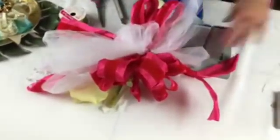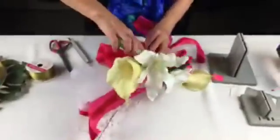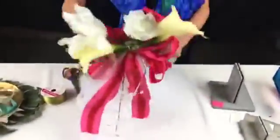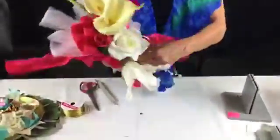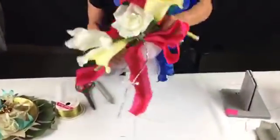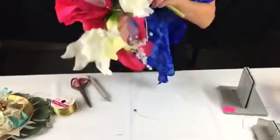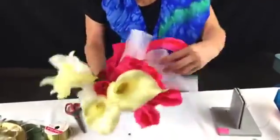And now it comes to actually shaping. Now the trick is I want to get a hold of all of my flowers and bring them down this way so that the ends of the flowers are all together. I think I'm going to do that. So bring that over here. So they're all down here. So I'm going to hold them as I shape.